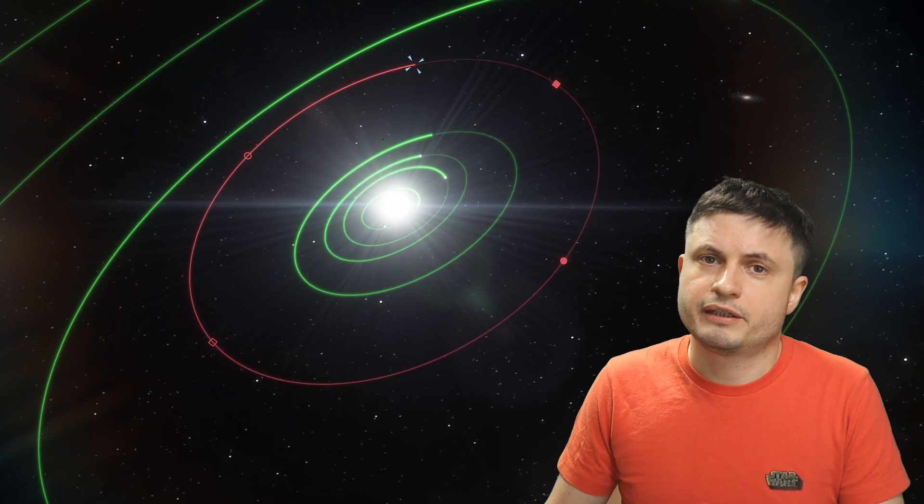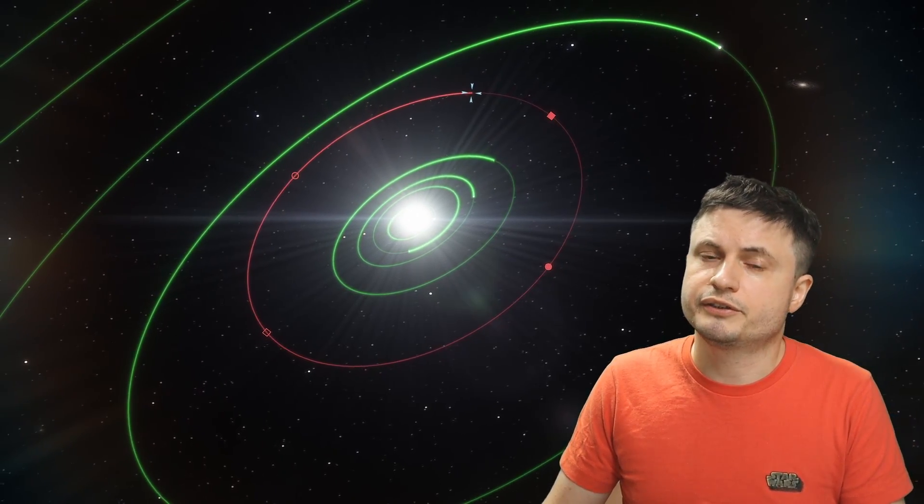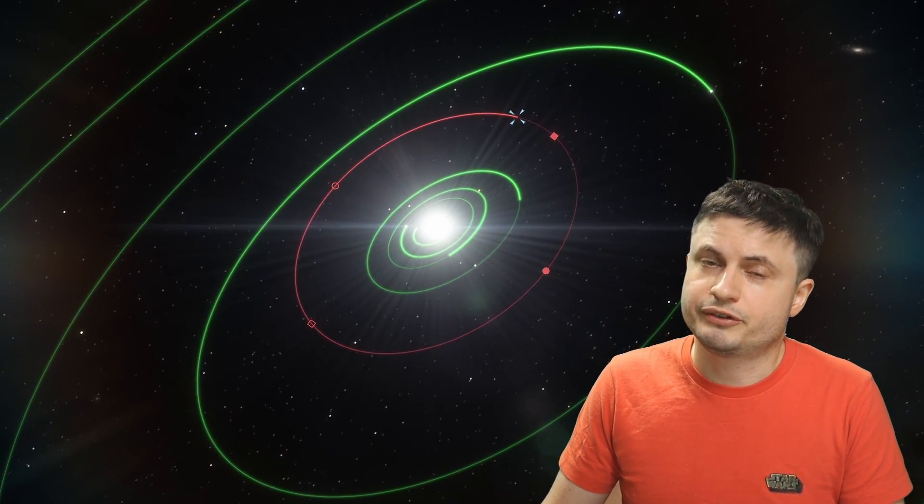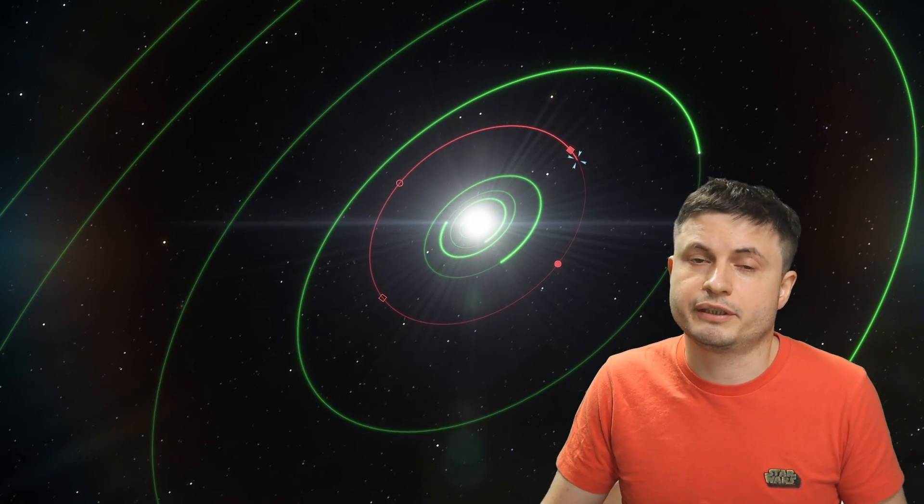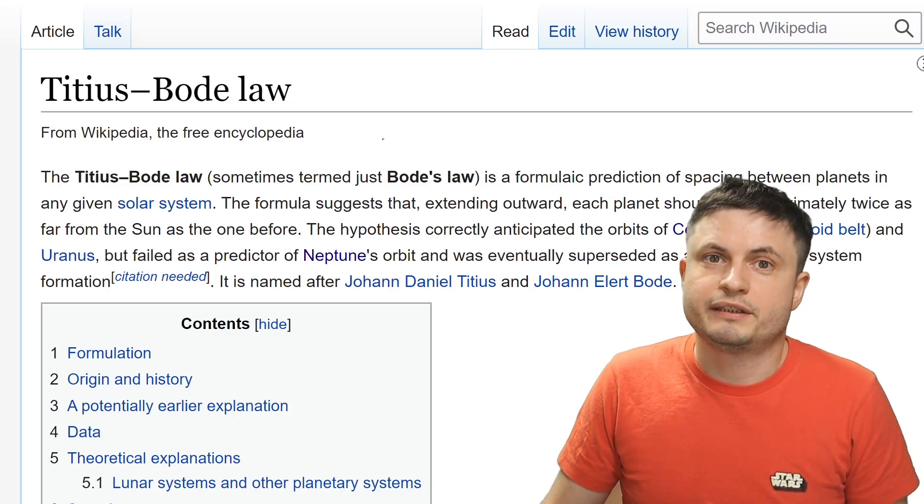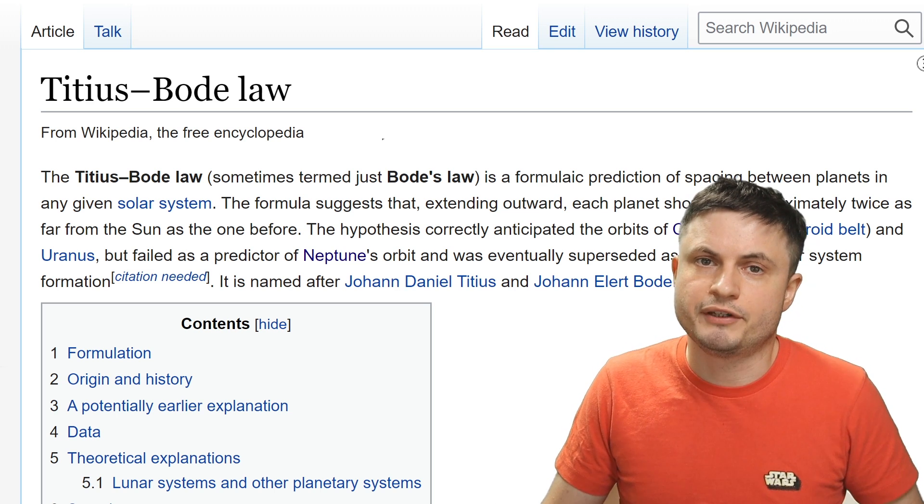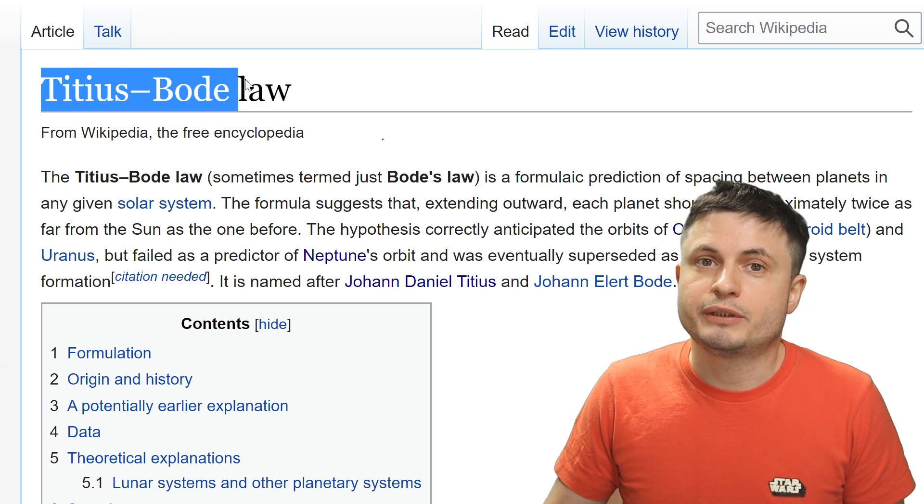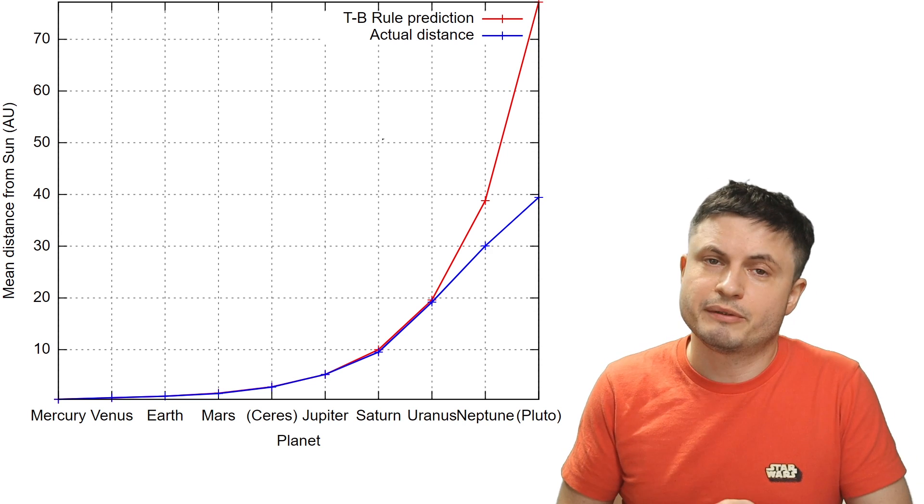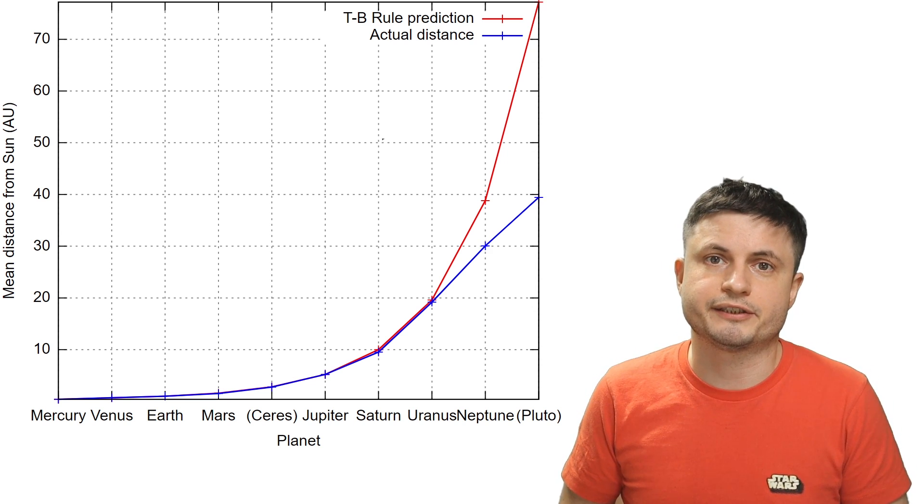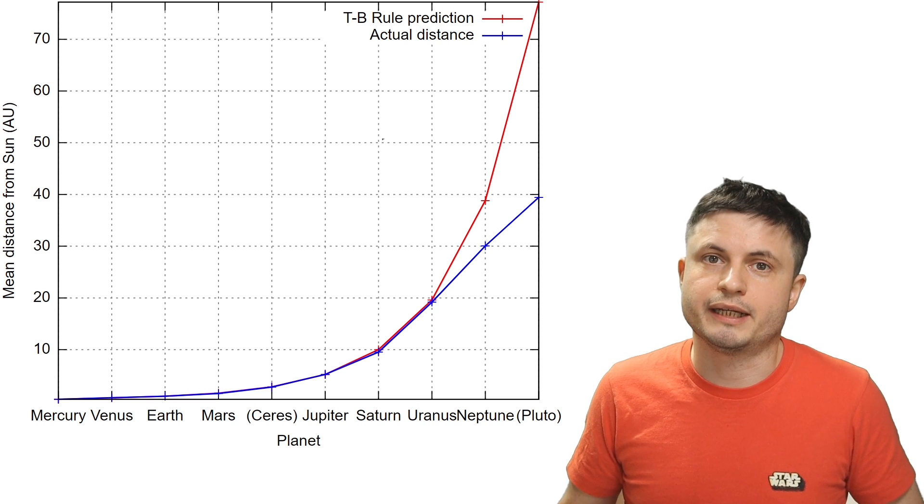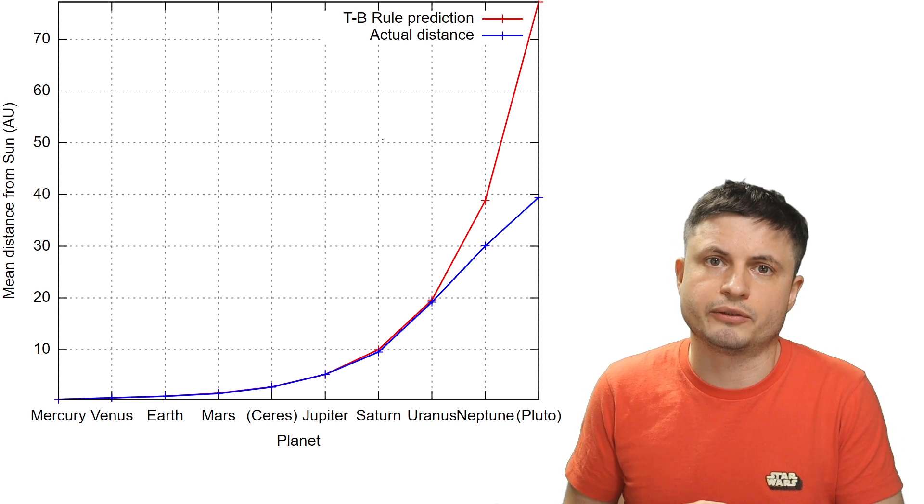Nevertheless, there is a strange pattern and a strange correlation with distances away from the sun, and to some extent this can be maybe used to determine certain other patterns in other star systems. The one in the solar system actually has a name, it's known as this law right here, and it is accurate to some extent, but obviously has a few exceptions that don't really make any sense, like the orbits of Neptune, and of course the orbit of Pluto, and other objects.